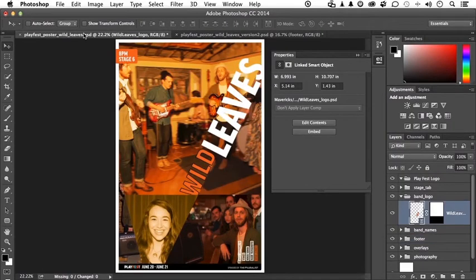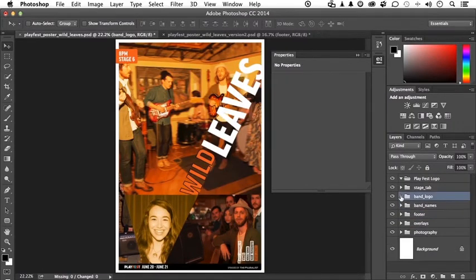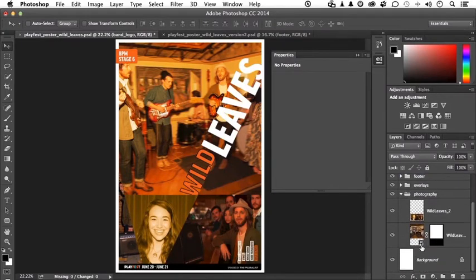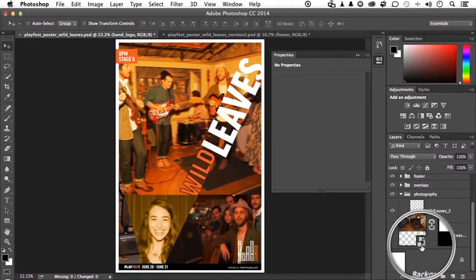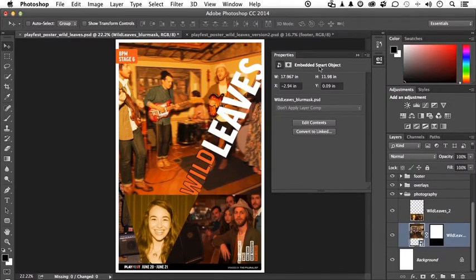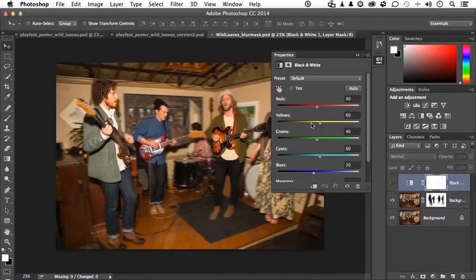Let me go back to this one. Let me close some stuff down and open some others. Notice the icon right here. That is an embedded smart object. Now, if I select it, it says up here embedded, not linked. But if I say edit contents, it functions a lot like a linked smart object. It's got layers. Could put it into a black and white mode if we want to. Save it, take it back. It's going to work. But the difference is because it's embedded, it only works in this one document.